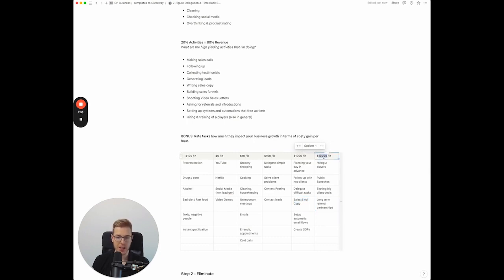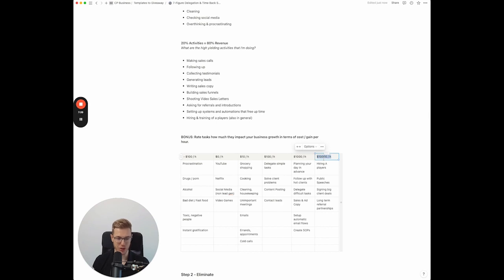And then here come the big tasks, the $10,000 per hour. Why such a big number? Because if you hire an A player and that person stays with you long term, it's difficult to measure how much money this person makes you, whether as a salesperson, customer support, or a person in your operations. They free up so much time that makes you so much money. This is very difficult to measure, but these are huge numbers if you find the right people and they work with you long term.